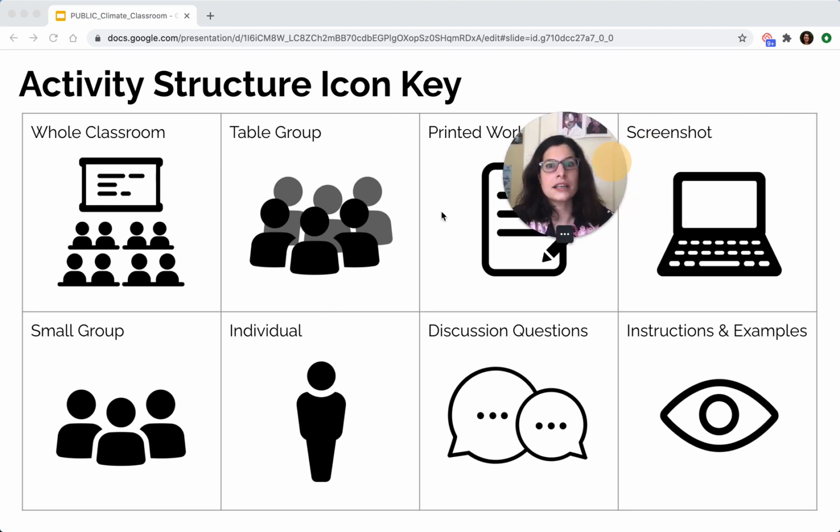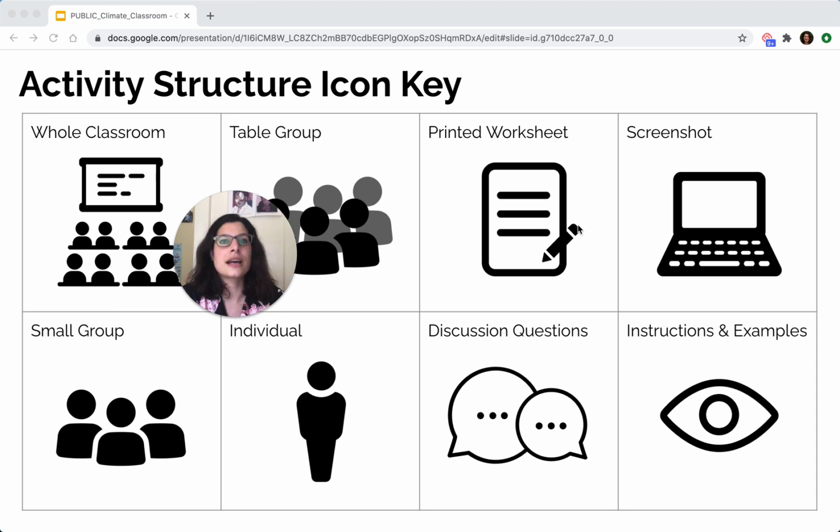Another icon that you'll often see on slides describes how the slides should be used as lesson material. As I mentioned before, some slides correspond to written worksheets. These will have this worksheet icon in the corner. Other slides might project discussion questions or instructions that students are supposed to follow during a given activity, examples of what they might be doing or making, or screenshots from the websites and data analysis tools that they'll be using to make the technical details a little bit easier.